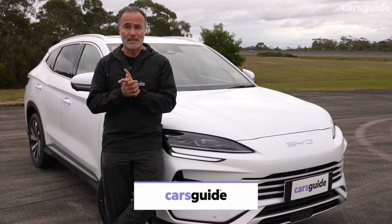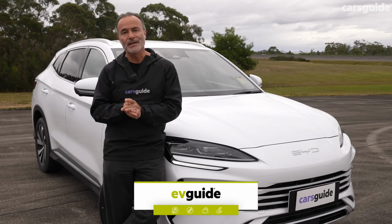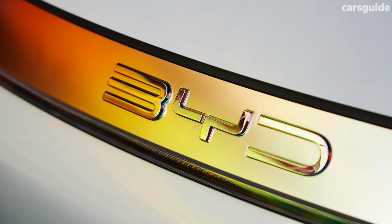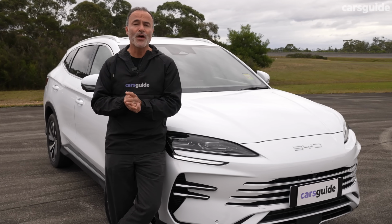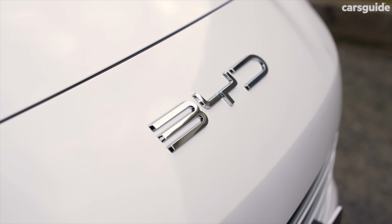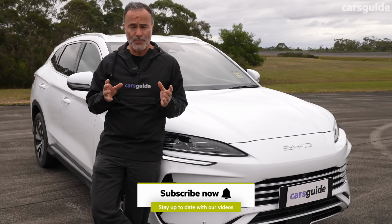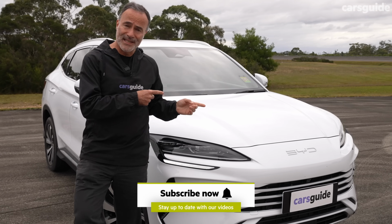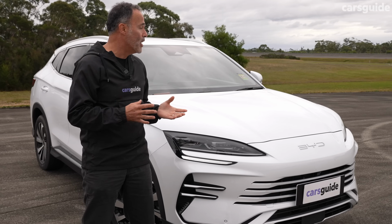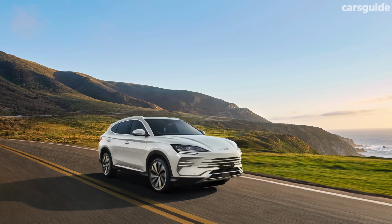Are we witnessing a smart move or a massive misstep? When people think about EVs, they usually think about Tesla and more latterly BYD. Both are progressive companies that have no fossil fuel vehicles in their range. Or rather, had in BYD's case. BYD is about to abandon the all EV policy with this, the new Sealion 6. This is a Mitsubishi Outlander PHEV sized 5-seater SUV available as a front-wheel drive or all-wheel drive.